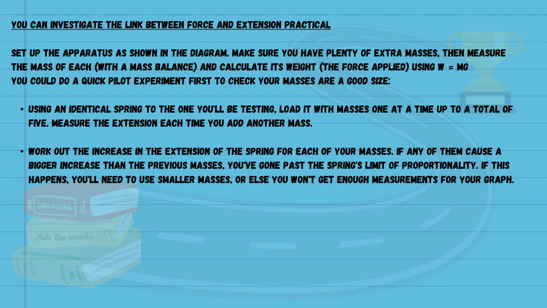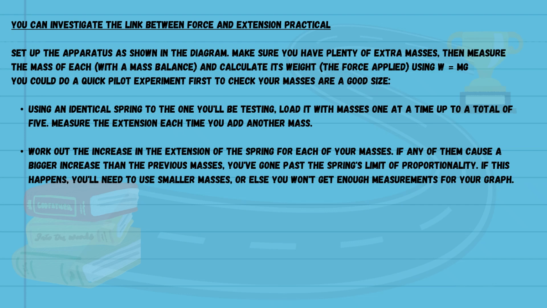Then measure the mass of each with a mass balance and calculate its weight, the force applied, using W equals mg. You could do a quick pilot experiment first to check your masses are a good size. Using an identical spring to the one you will be testing, load it with masses one at a time, up to a total of 5.